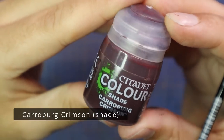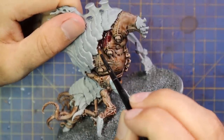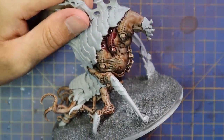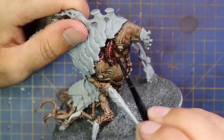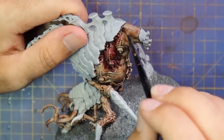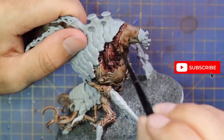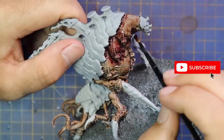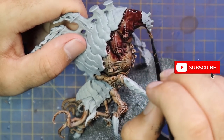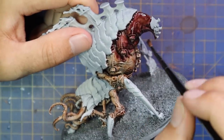Literally exactly the same steps as the Von Rheins Leapers, or what I would do on a Gaunt. Golem of Flesh on the skin, then carry a Brick Crimson over the top, just like before. My Patreon actually has a couple of extra Tyranid painting videos from the last couple of weeks. One of the benefits of being a member is you get an extra video every single week — 52 extra videos a year. If you're curious, you also get access to a private Discord server; there are links below.